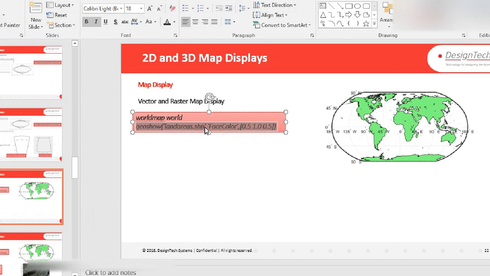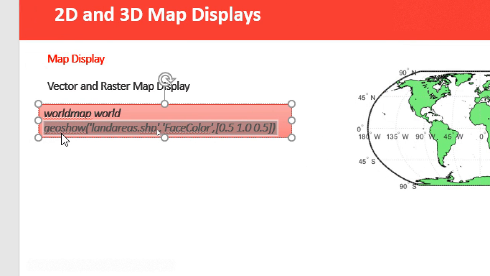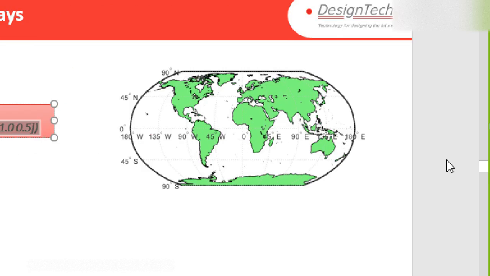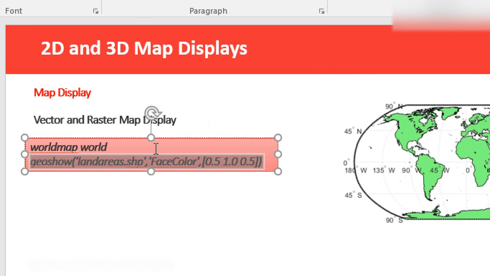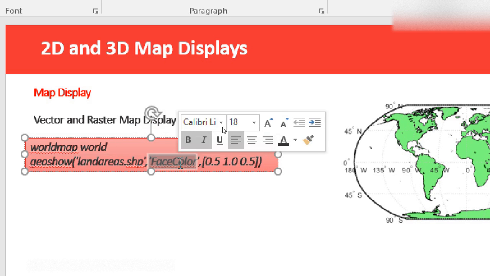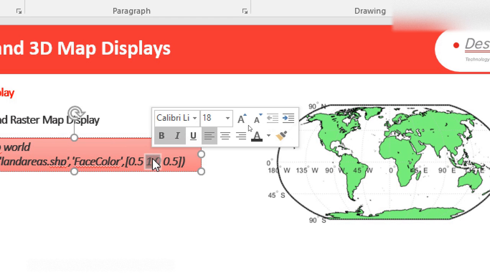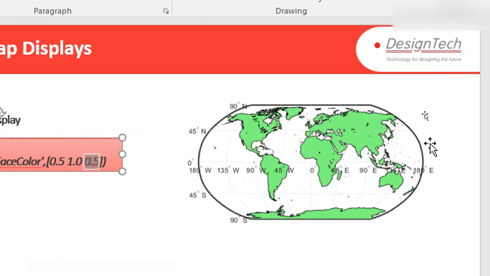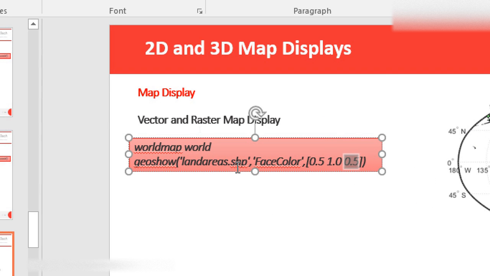After doing this, we have a shapefile here, land areas. We have to plot the land areas here. So you can see I am using geoshow. It means it will be performed with lat and longitude values, meaning it is a projected value. Then land areas dot shapefile, and what will be the color of this. This is a red intensity value, green intensity value, and blue intensity value. If I give these colors, the land area will look like this.